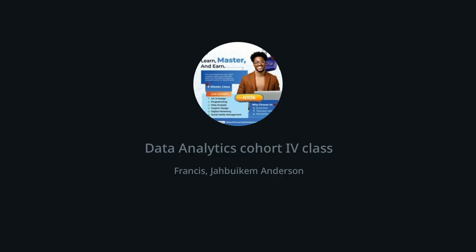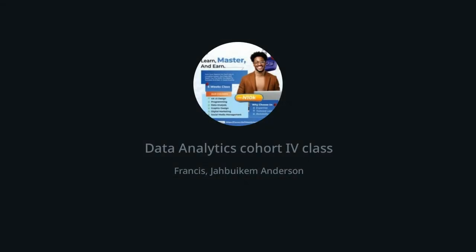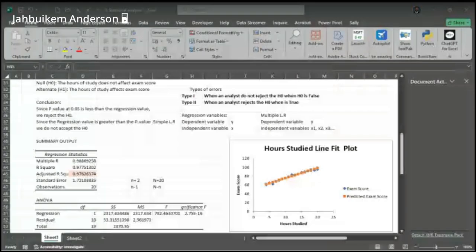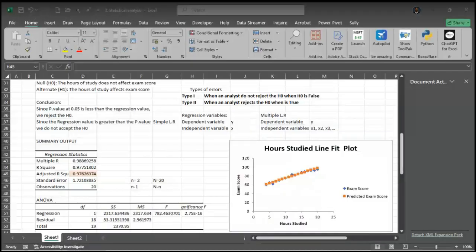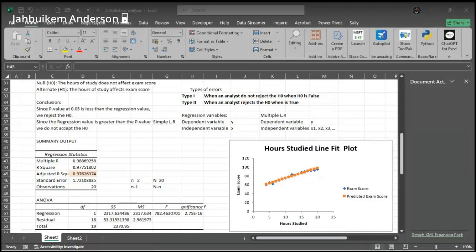So n is equal to 2 and big N is equal to 20.